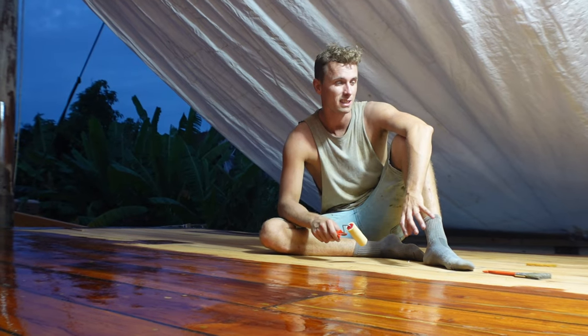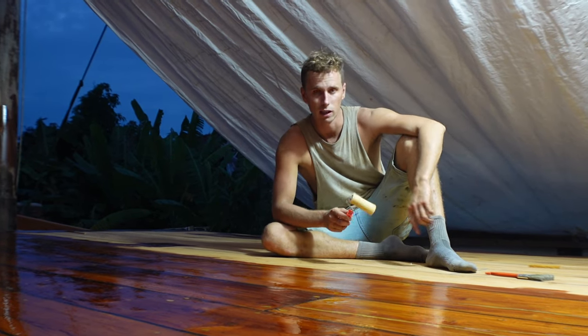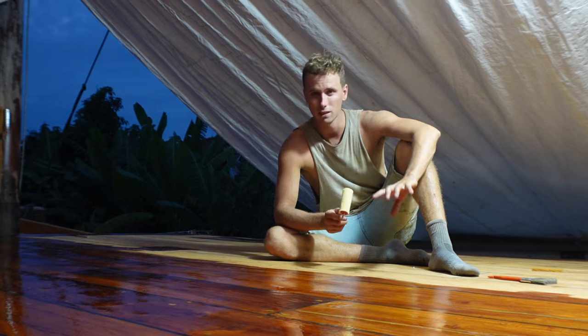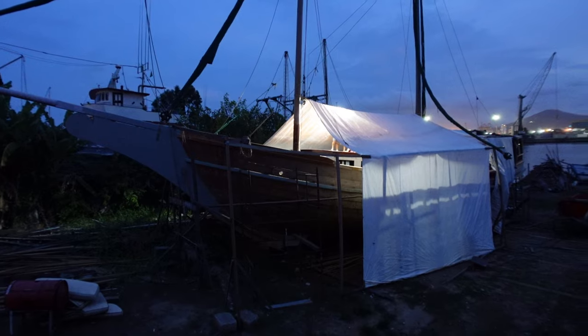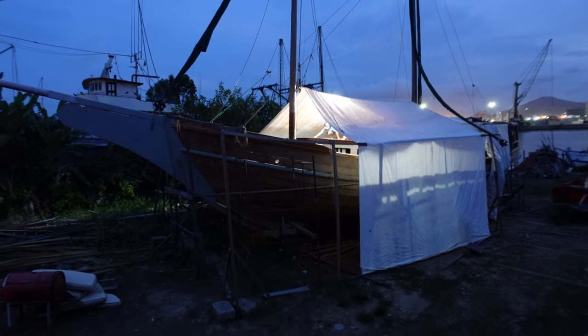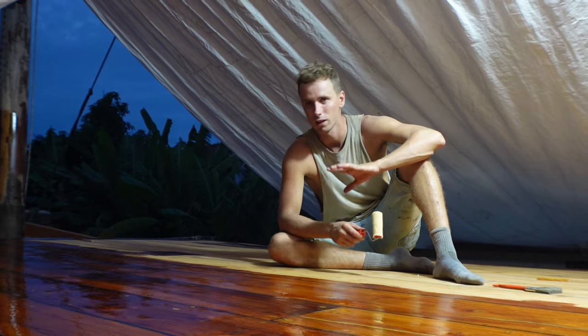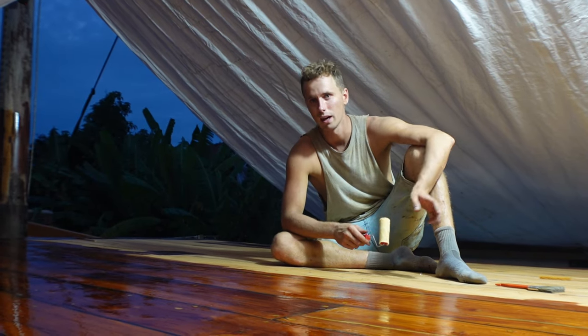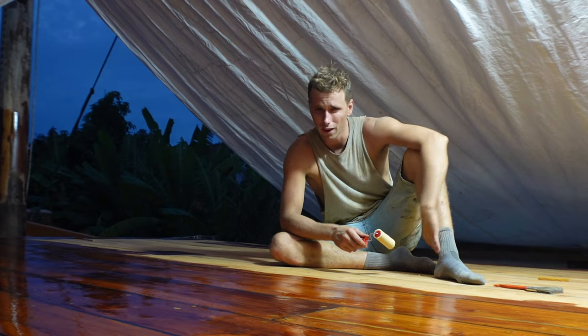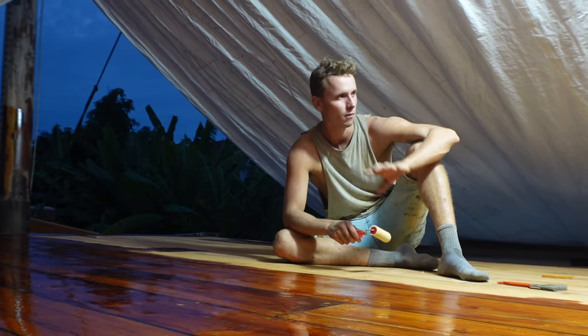So the reason we're doing this, and it's actually dark outside, it's actually one of the first times we're using this light outside the boat, is it's gonna start raining soon, if not at 9 p.m. tonight, which is in a few hours, and we don't want to waste all this sanding we've done. So this is literally all sanded up to a high grit with all different sanding machines, and we just felt that if we didn't cover this with epoxy today, it would rain tonight until, I don't know, 5 days, and we'd just have to sand it again because all the rain stains and makes the wood shift a bit. So this is what we really wanted to do today, no matter how late.